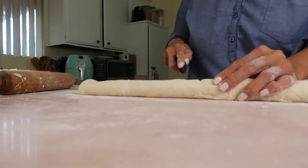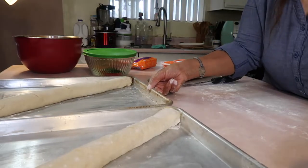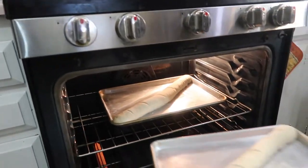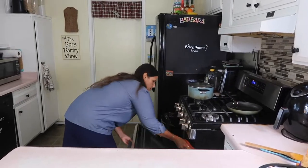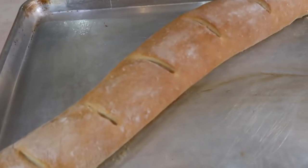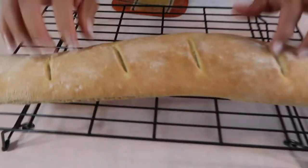I've sewn the bottom shut and now I'm cutting. A lot of people do the slicing on top after the bread has risen again, but I've never been able to do that — I'm heavy-handed with the knife and I always pop the dough and ruin the bread. So I cut it before it rises, and who's gonna stop me? 400°F for 40 minutes. The first one is done; switching the other to the top shelf since it's not quite as brown. The little slits on top still came out nice.